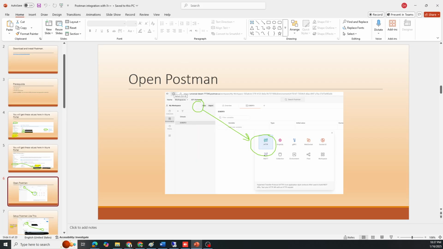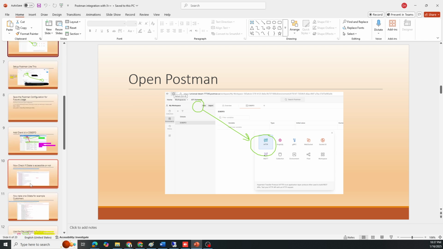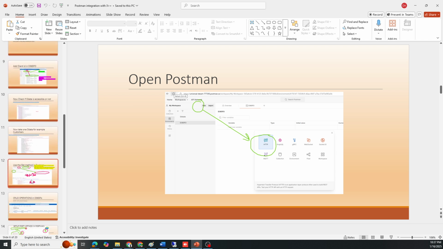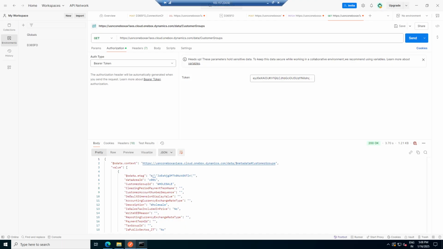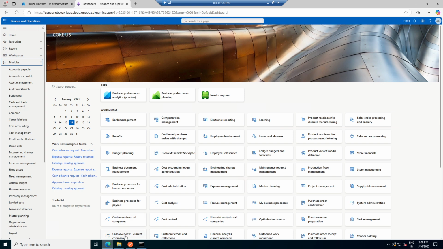So now I am going to start with the CRUD operations. If you have not done things up to here, I request you to check the first video. CRUD operations are simple: we do create, read, update, and delete on the database. In the backend we have a SQL database, and I am going to do these four types of operations, which we can also do via Postman.